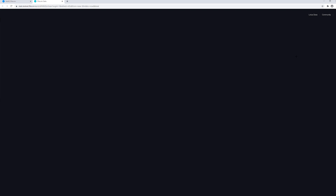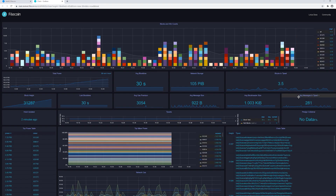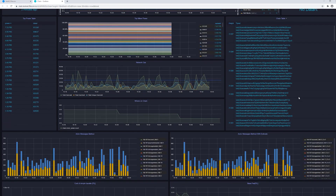Let's talk at a high level about the components that make up the Filecoin network. First are the clients who are looking to have their data stored and are going to pay to do so. They will log on to the network and either bid on contracts that miners have already placed, or they can place an order for their specific storage needs and features. Once the client finds a contract they're happy with, they will pay the miner in Filecoin to store their data, then use the Filecoin software to encrypt and send off their data to the miner.